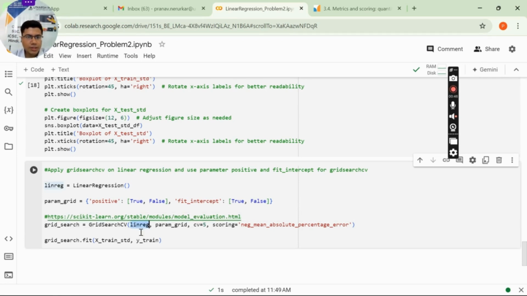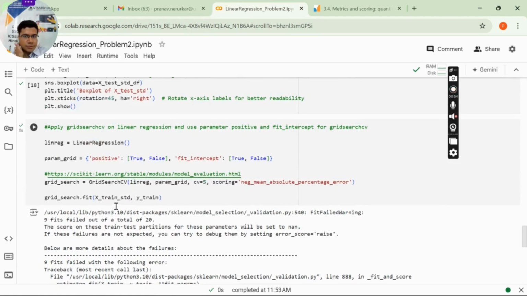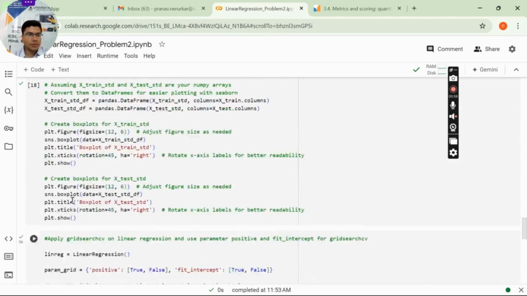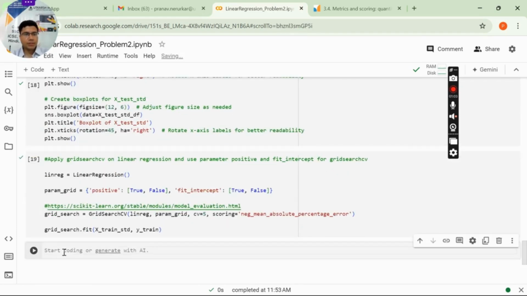Okay, so after the linear regression, whichever is the best model, that will be selected. We have maximum number of iterations. That's it. After that, the best model, get the best parameters.